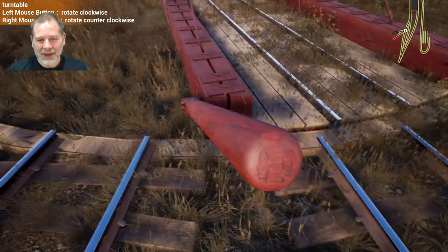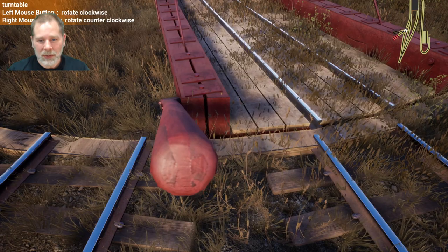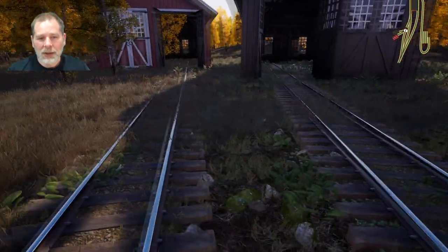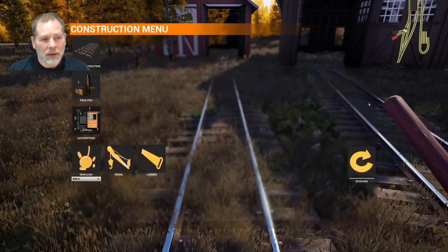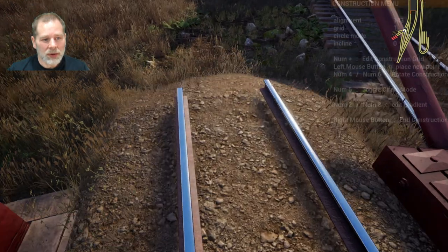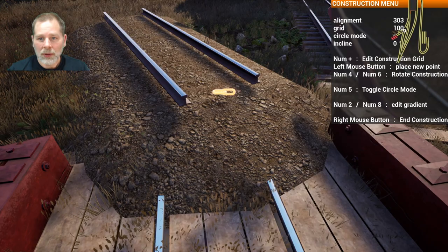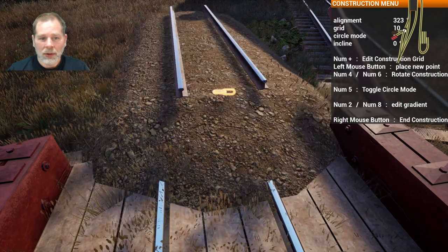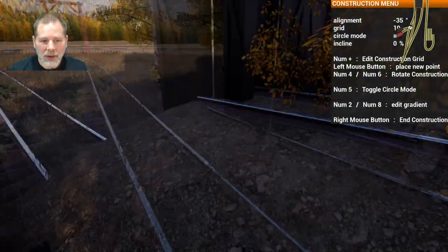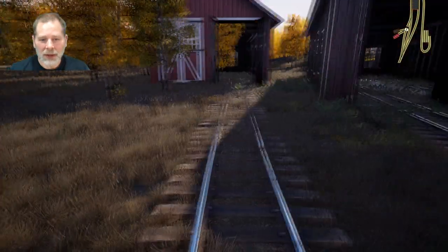Okay. A little bit more. And we're going to line these up so that we can... There. Okay. So what we want to do is we want to take this, demolish rails. Can we actually make one that goes from here to here? Yes. Okay. It does link. All right. It linked that time. It was kind of weird, but it did it.